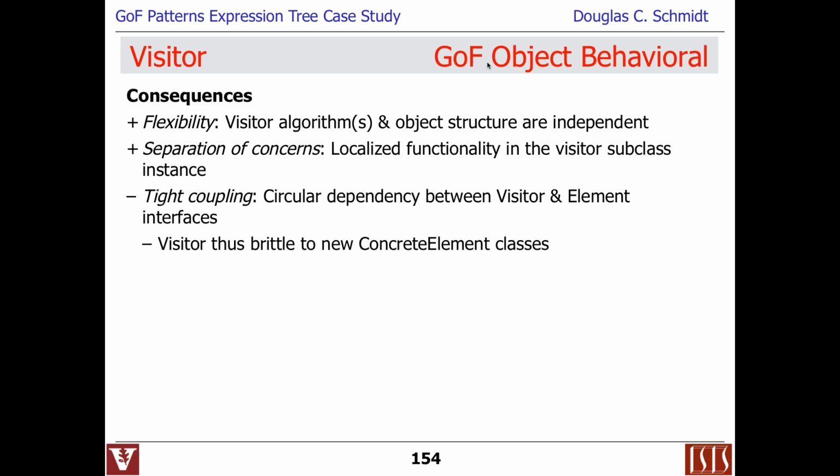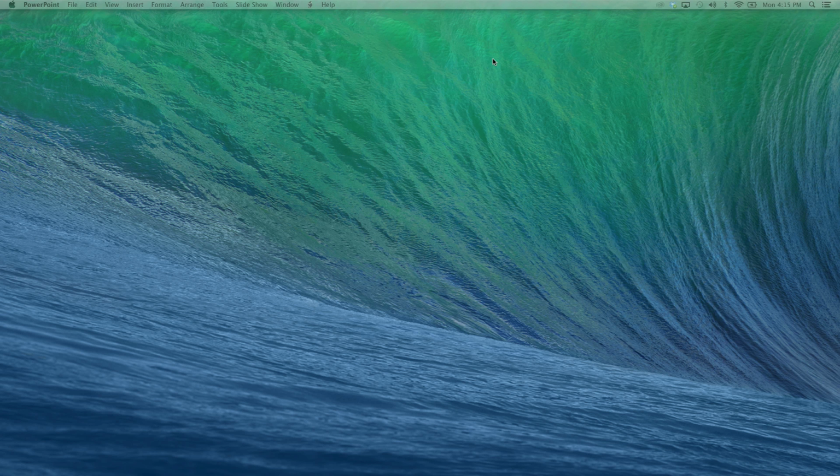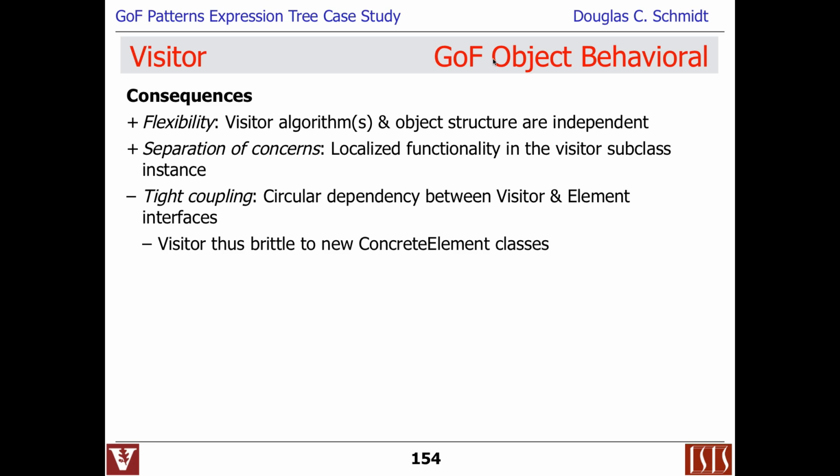Those are the good things. The downside is that it's somewhat tightly coupled. There are circular dependencies between the visitor and the element interfaces. This is one reason why we give you the assignment shells. In the bad old days before we did that, we would have people write the code themselves, and many students, an alarmingly high number, would get stuck trying to figure out how to break the circular dependencies between the various classes that are related, trees and nodes, or visitors and elements. It was just driving them crazy. So we just give you the shells. Someday you'll have to learn how to do this, but you don't have to do it right now.